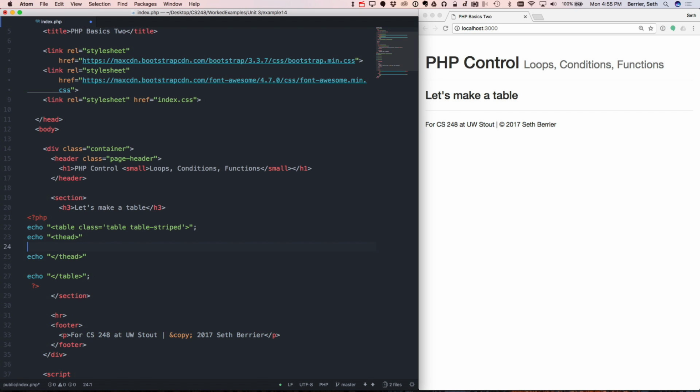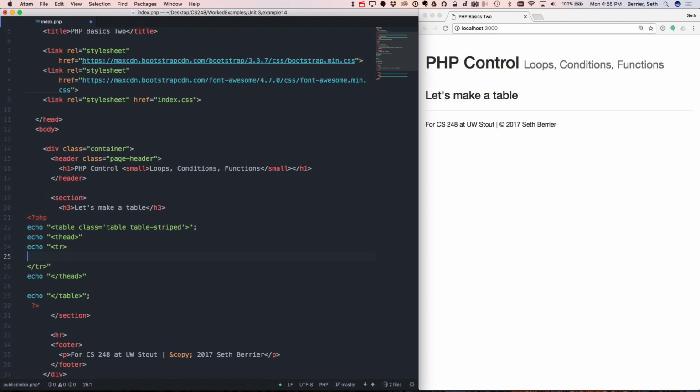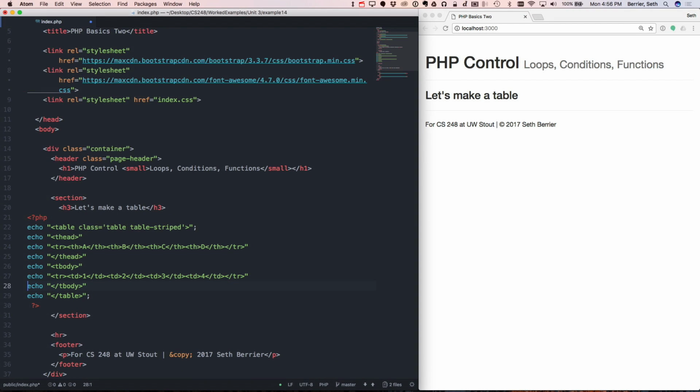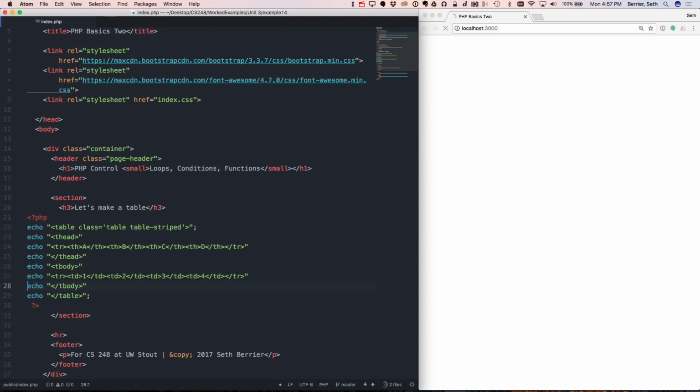And we would need to echo out a tr, and so on and so forth in this sort of manner, little by little building up the table the same way it was built up previously in HTML. Now I've also gone ahead and thrown in the t-body tag, and here we have a row and our cells that are in that. So we've got letters across the heading, and we've got numbers across the row of the body. And so that we can then save all of this and generate an error.